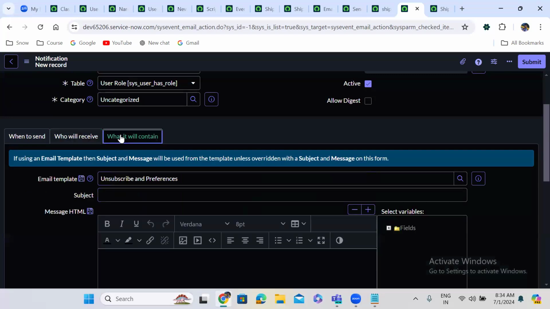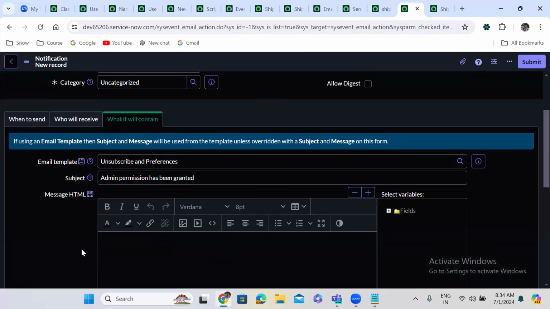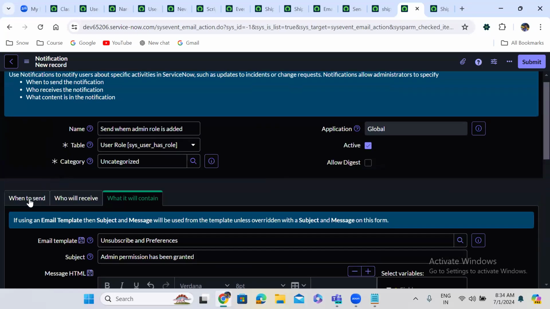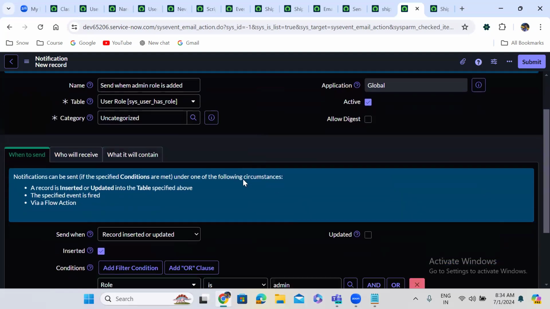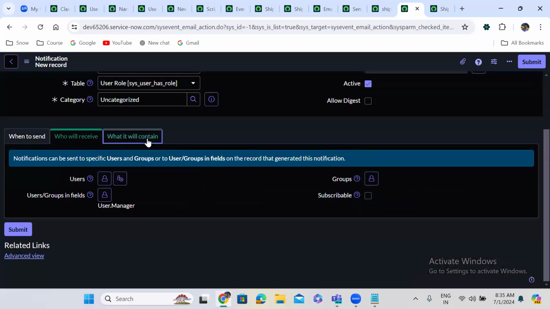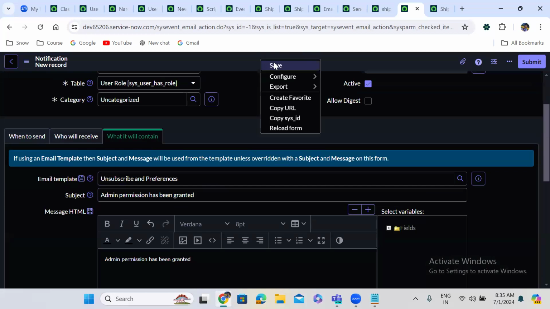Okay. What it will contain? In this case, we don't need to use the event concept, guys, because it is inserted and the condition is also simple. We don't need to use the event concept here.